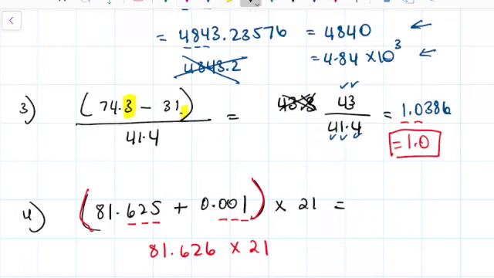Well, what do my multiplication rules tell me? They tell me that I use the total number of sig figs of the smallest number, and this one has 2, so my final answer has to have 2 significant figures. When I do that, I get 1,714.146, and until today, that's probably how you left your answer, or you may have been scared because you didn't know where to round it. But now sig figs tells you, I can only have 2 sig figs in my final answer, so I can only use that number and that number.